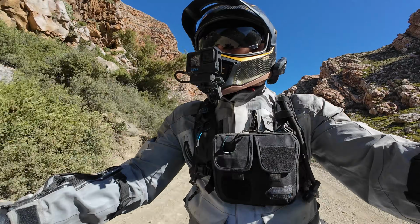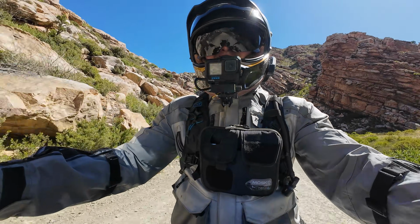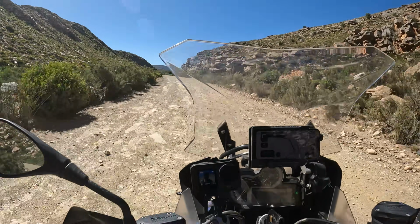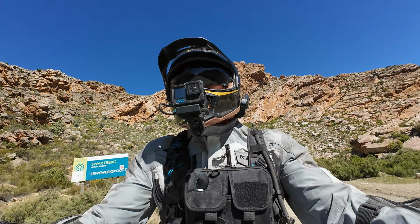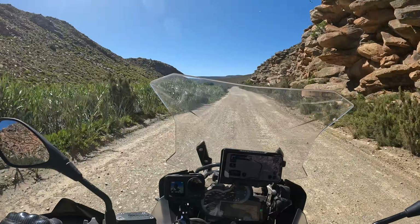It's just been brilliant. I mean, the scenery is... I've taken a few clips of it, but it's been like this for pretty much all the way. And I didn't even really realise that this was a gravel road. I think when I picked it on my route app, I actually just thought this was a regular road that was going to take me up to the next one. So I'm delighted that it turned out like this. This is it, out the other side. That was brilliant. That was so much fun.